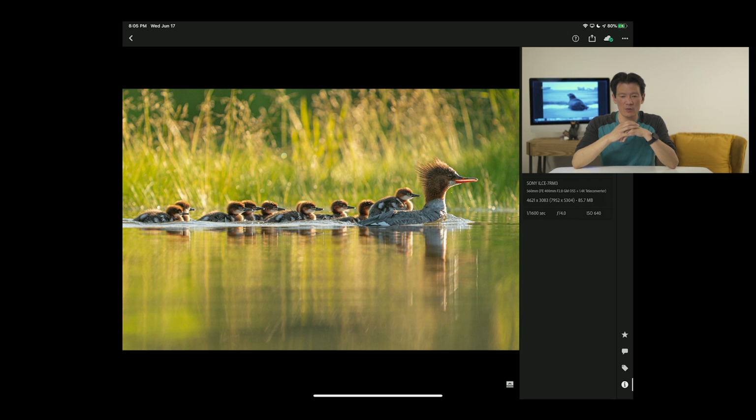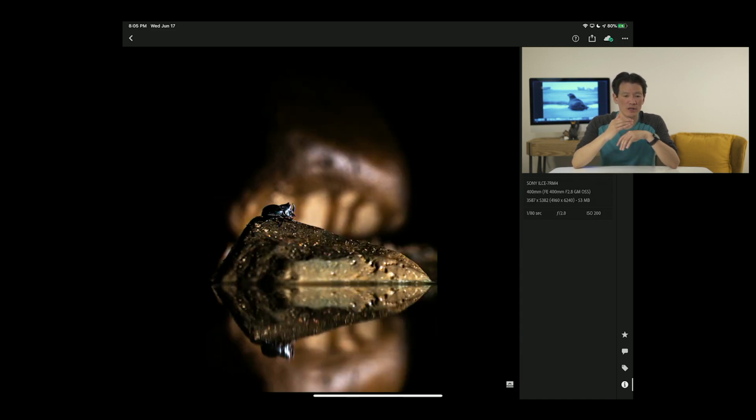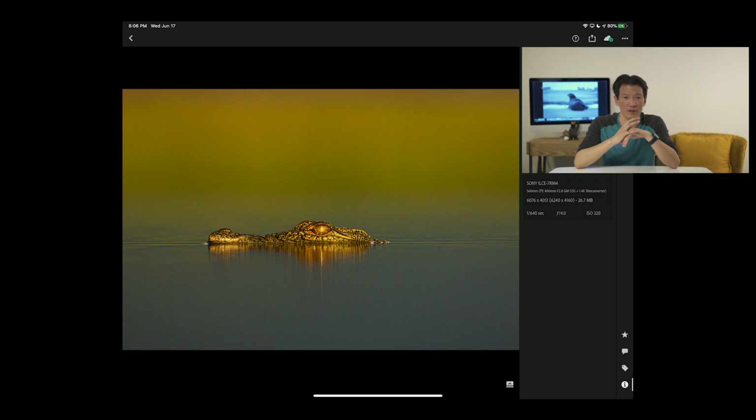When I was in Alaska one time, around the same time I took that photo of a bear that I just showed you, I was in the water and this family of merganser ducks came along. It was a great opportunity. I wasn't there to photograph ducks, but I totally took advantage of it. I was at a waterhole late at night doing some night photography, there to photograph animals coming to the waterhole to drink. There was a rhino beetle, a tiny little beetle on a rock in the middle of the water. I was not there to look for beetles, but this was an interesting opportunity and I took advantage of it. That crocodile that I mentioned before that I photographed in the rainstorm, I was not there to photograph crocodiles, I was there to photograph birds, but I saw this crocodile and it was a great opportunity, so I took advantage of it.